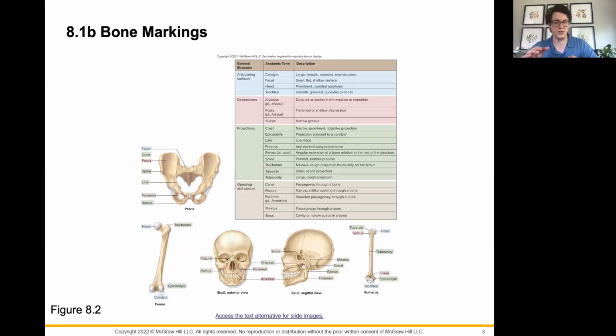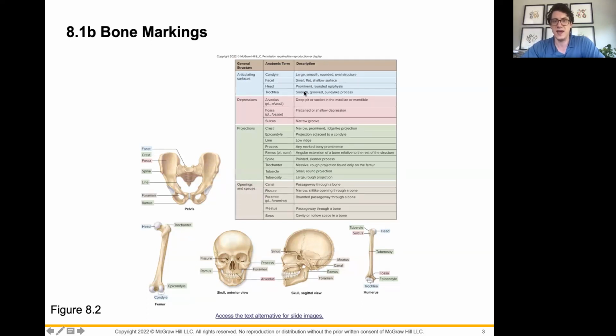Okay. Now, we're going to see lots of bones, but we're also going to see a lot of structures. For every bone, there's going to be anywhere from 3 to 5 little structures, maybe a couple more than that, that you're going to need to know. So let's just kind of refresh our memory on what some of these are. Some of the major ones that we're going to see are condyles and heads. So condyles are the articulating surfaces, so where bones are going to meet other bones. It has to be smooth so that things move nice and smoothly. We don't have any hiccups. We have a nice full range of motion that is nice and even and smooth. Okay, so those are going to be condyles.